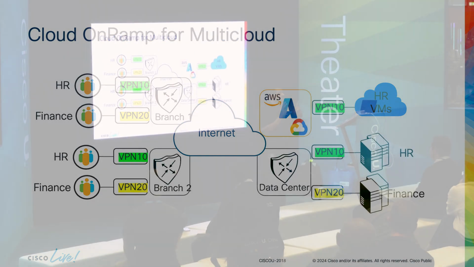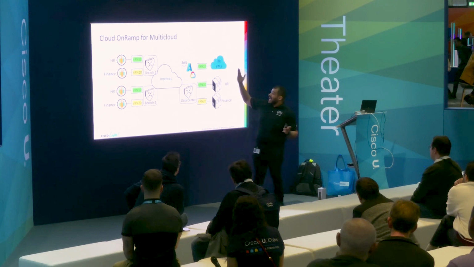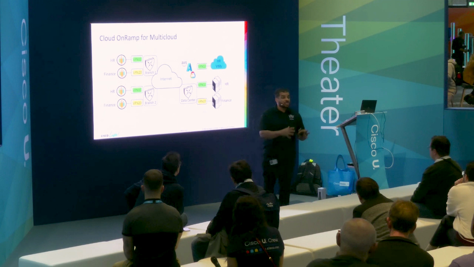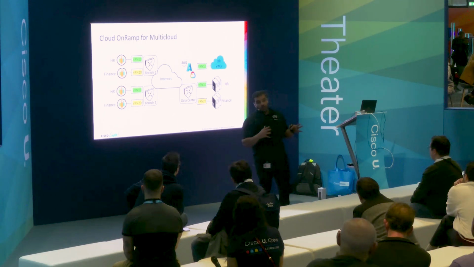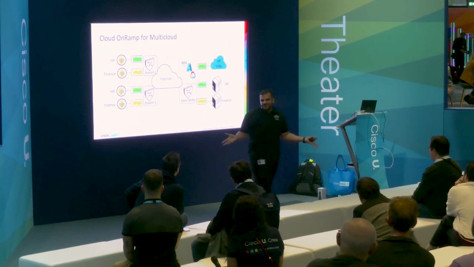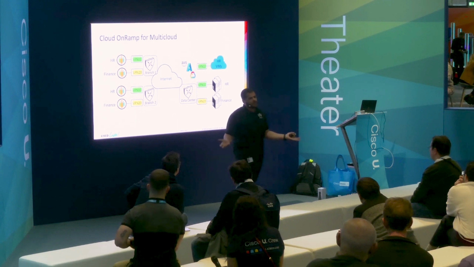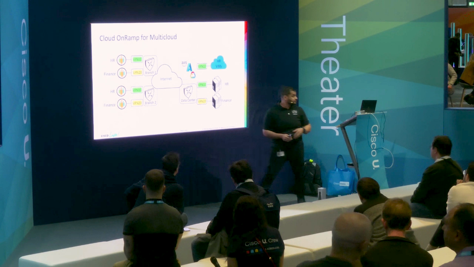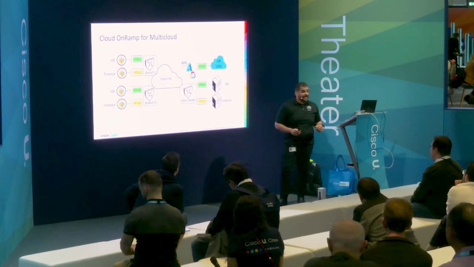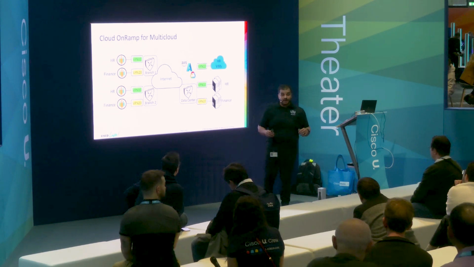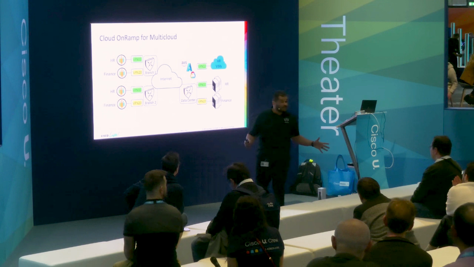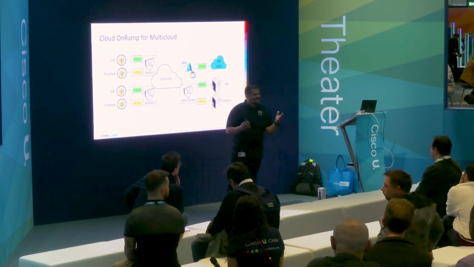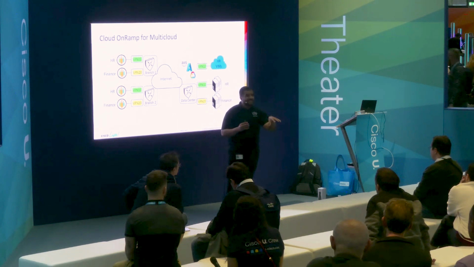So that's what SD-WAN Cloud on Ramp for multi-cloud is going to guarantee for you, using a central controller, which is called the Manager, which was formerly the vManage. Now we have changed the name, so that's the Manager. Basically, I had lots more information that I wanted to share, but we're running out of time. This was just a quick overview of what SD-WAN is and how it helps us with the ENCC.